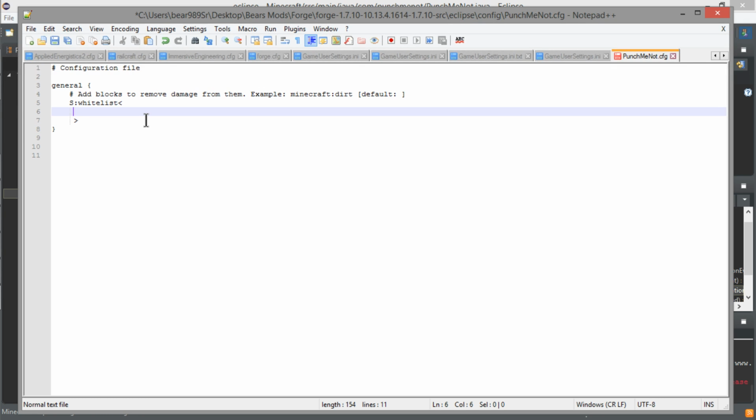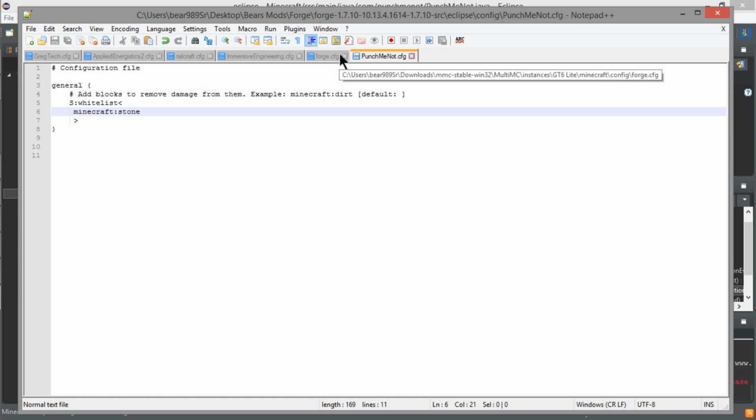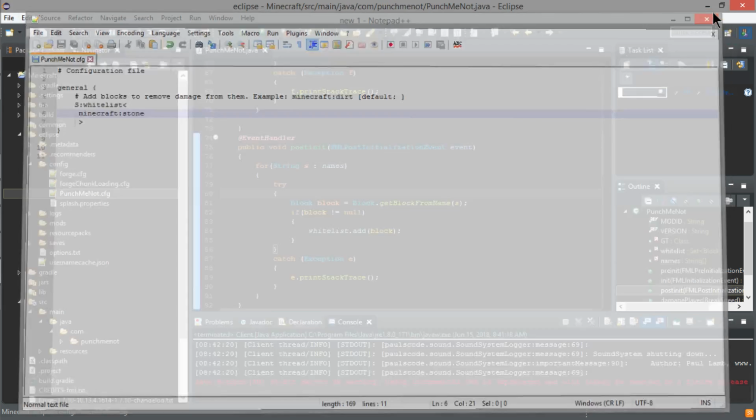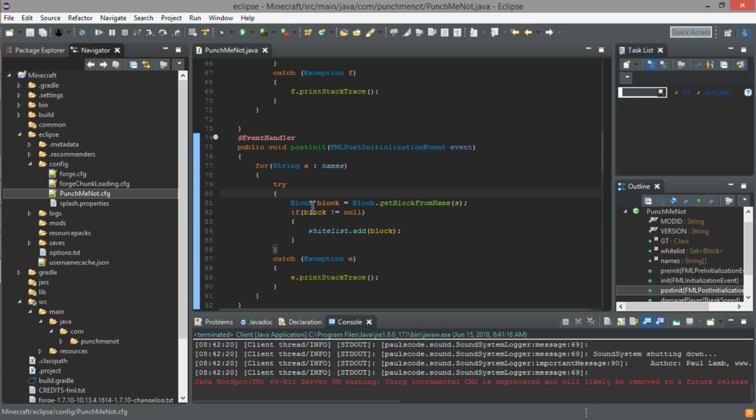Well, that doesn't work. The hard-coded ones cannot be overridden. Oh shit. Okay. Type in Minecraft.stone. Mm-hmm. Then save that. Close it. Why is it that when I close this, it doesn't close all the previous ones? That is really annoying. Do not need all these open. Okay, so close that. We need to fix something, so please scroll down.